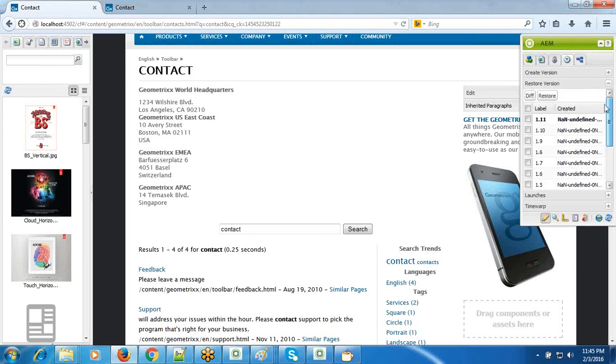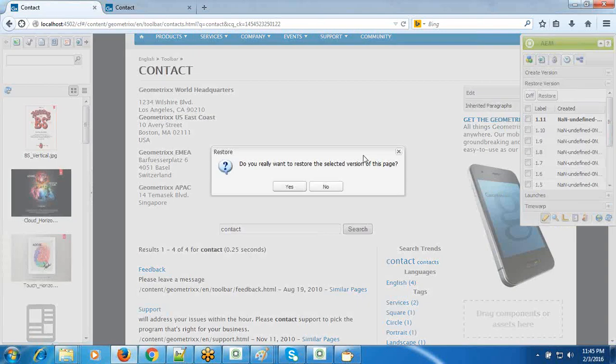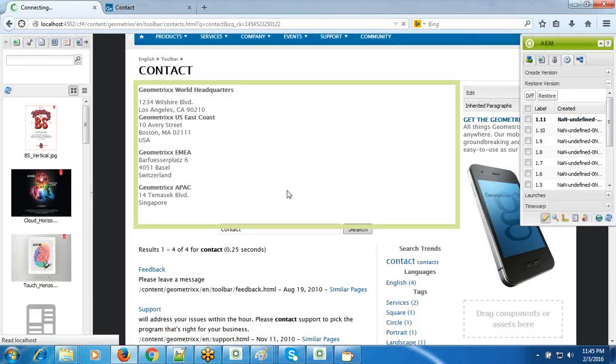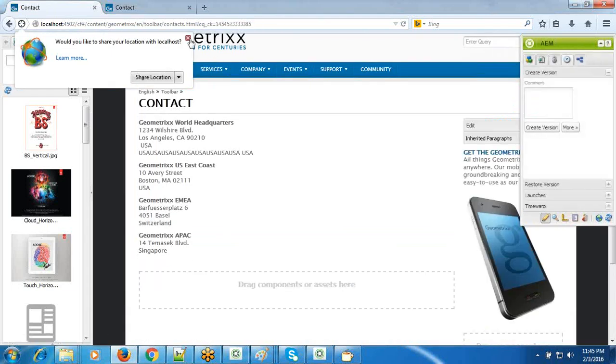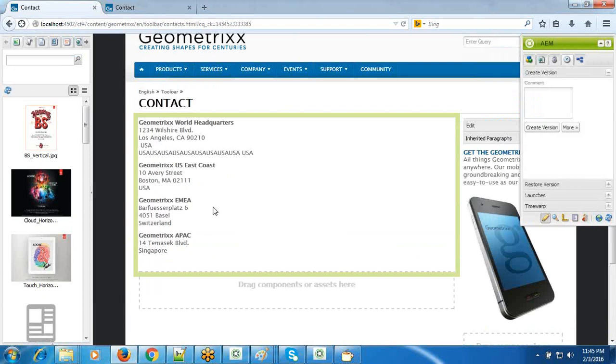Which version did I create? 1.0. We should have given a different version. I think it is colliding. Let's try. Restore it to the previous version. Where we will go, we'll check. See, the search component is not there. We have gone to a long back version. You got it? What is versioning?